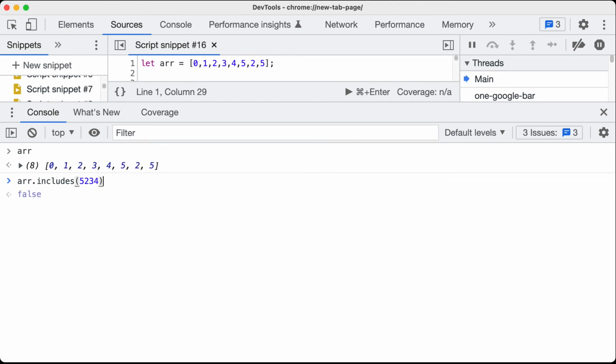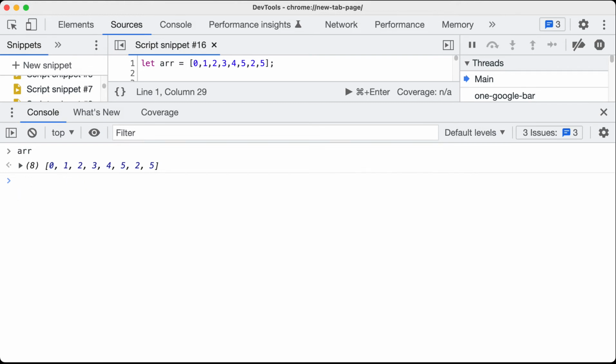So array.includes, if it's found, it's present in the items, then it returns true, else false. And whenever you are not concerned with the index, that is, where this item exists, it is preferred to use includes instead of indexOf. Why? Because I'll show you.